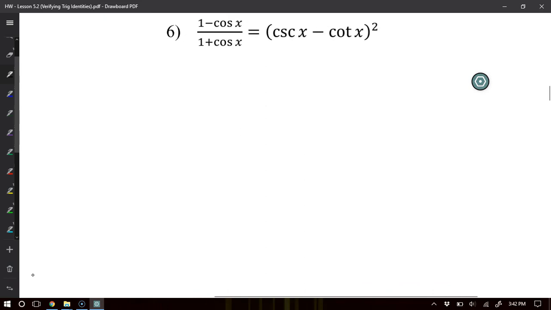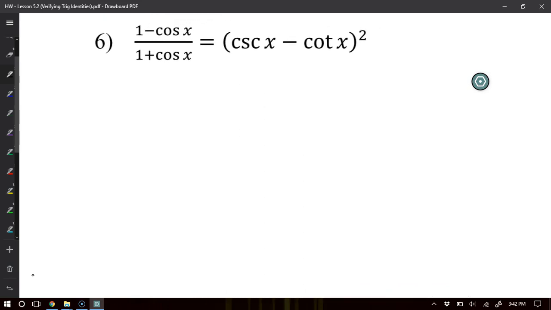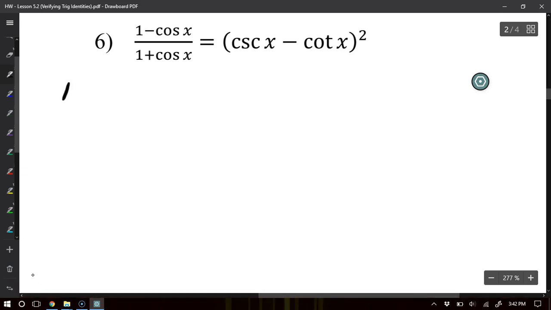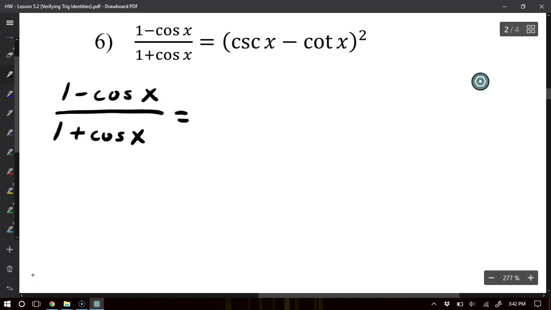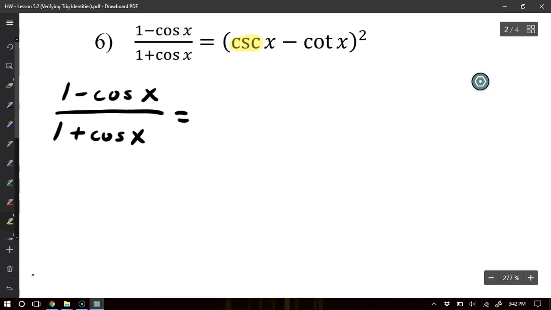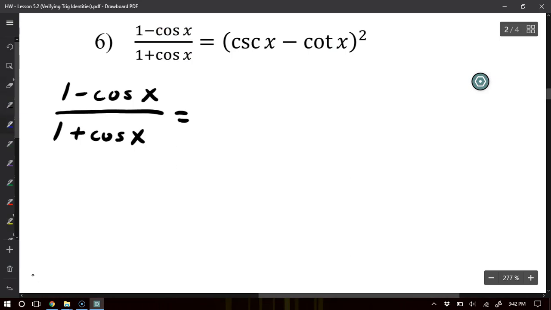But number 6 is a little more complicated. There are some things in this one that are going to be weird for us, so we're going to talk through it more and realize we may not know the exact approach off the top of our head, but there are concepts here for us to learn. I'm going to keep the left-hand side. And for the right-hand side, I notice I have cosecant and cotangent. Those aren't similar terms. But on the left side, I have cosines. And so that tells me my first step is going to be to create my common terms. I'm going to change everything on the right side to sines and cosines.